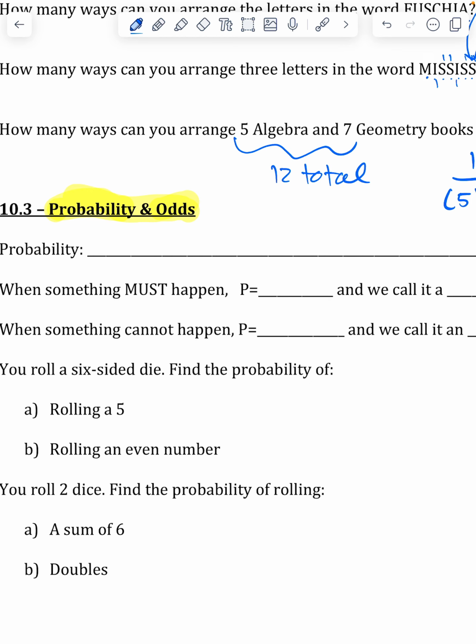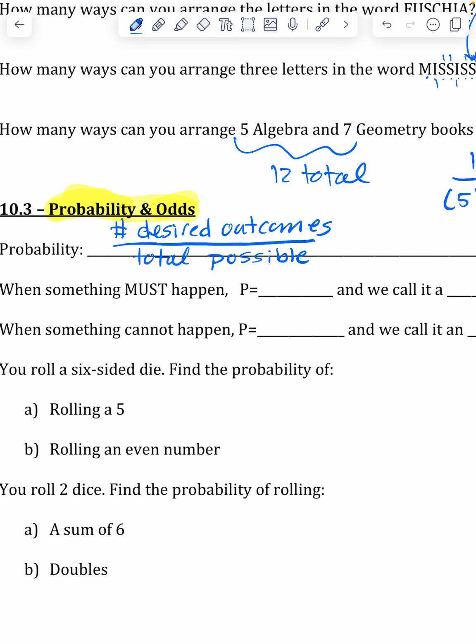Like if there's 4 equal spaces on a spinner, your probability of landing in one of them is 1/4. The reason is you're doing a fraction or a comparison or a ratio, and we say it's the number of what we call desired outcomes. What does that mean? What are you trying to get? Are you trying to spin a 4? Are you trying to spin green? So the number of desired outcomes out of the total possible outcomes. So, 1 out of 4 is the winning number or whatever it is you're trying to do.